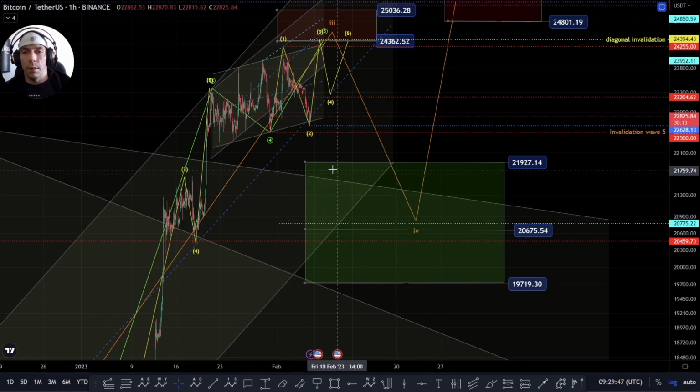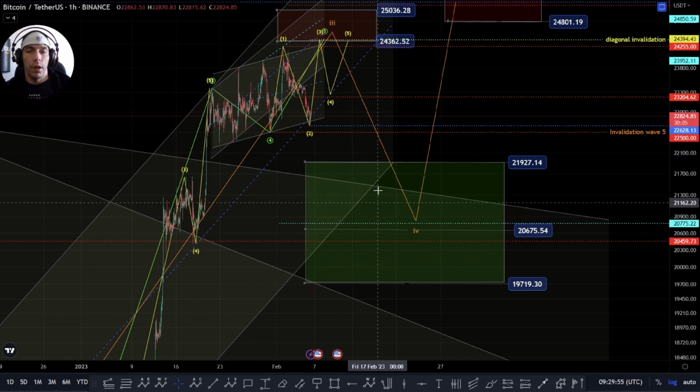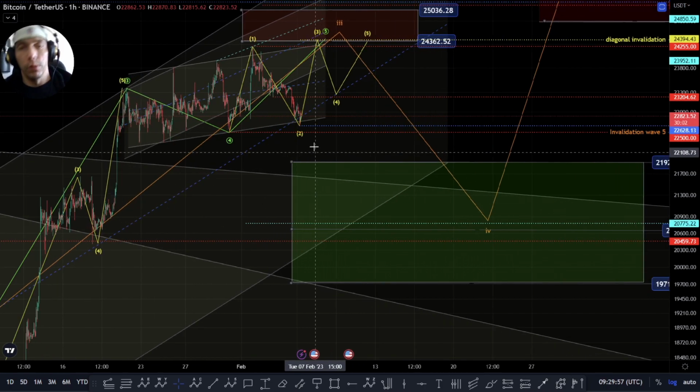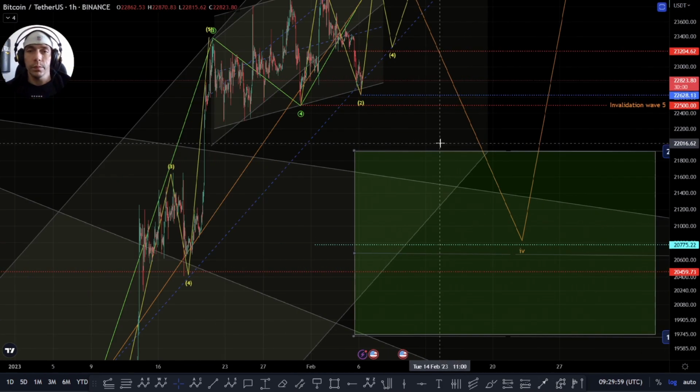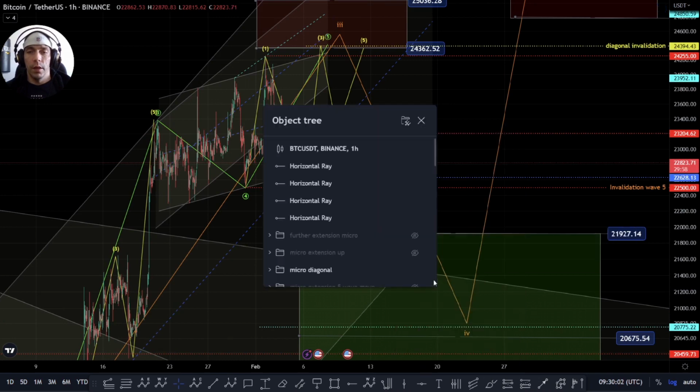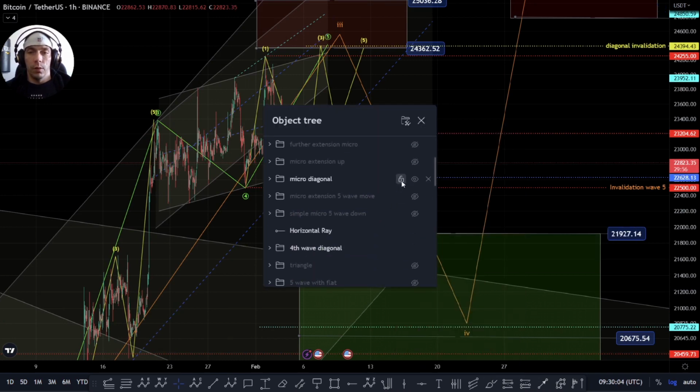and backtesting this previous structure here, or alternatively coming back and trying to backtest this channel or the top end of this channel. So we can see there's a few areas that we could look to target out within this zone if we do start to move down deeper. So this is the way that I'm also looking at it.